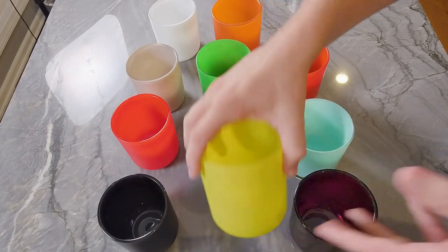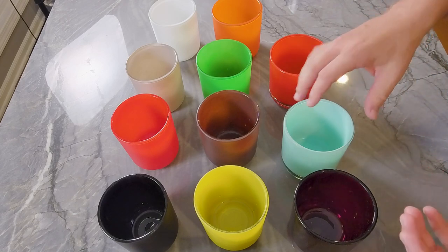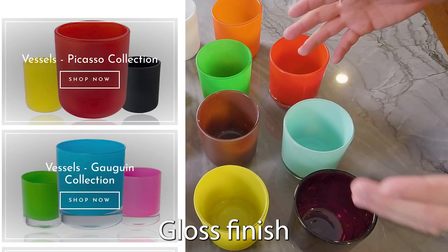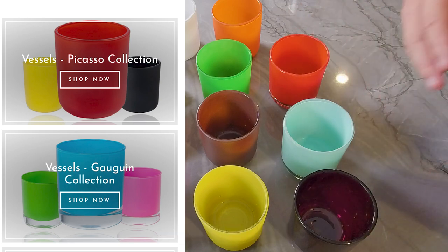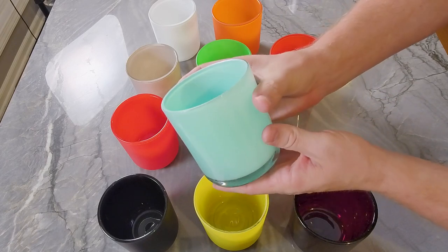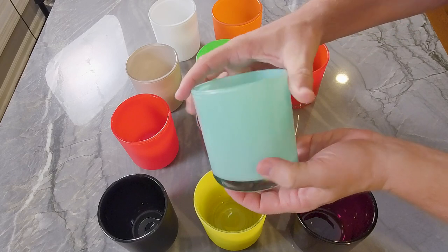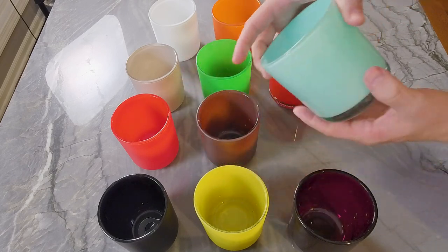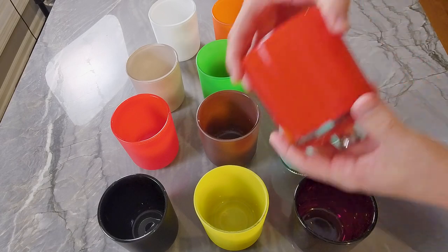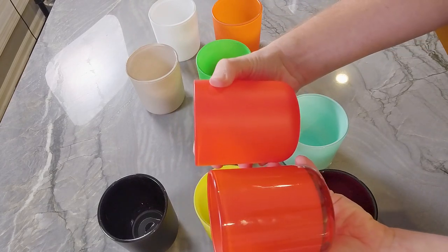We've got really, really good looking vessels here. The other option is a standard gloss — high gloss rather than matte finish. These high gloss ones are more traditional luxury style jars, and they've got a see-through glass base on the bottom. Very, very nice looking. That color right there is gorgeous. They also sent a red one in this finish just to show the difference. Hopefully the camera shows the difference between the matte and the gloss.